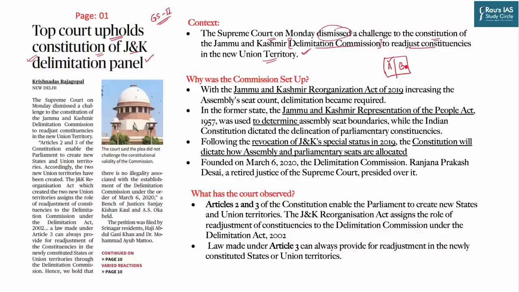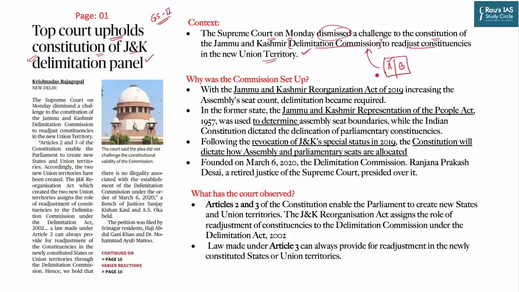And these two constituencies are divided on the basis of population and many other parameters, which are ultimately decided by the Delimitation Commission. Until and unless there's a Delimitation Commission, how can we identify what population should vote for what candidate? So here is the important role of the Delimitation Commission, which enjoys its power from the act created by the Parliament, and Parliament ultimately enjoys the power given by the Constitution of India. So this commission was set up.